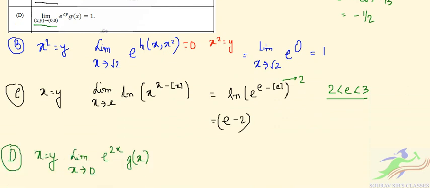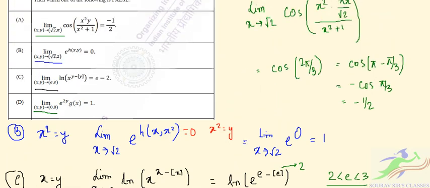In this way we can write the limit as x tends to 0, so e to the power 0, limit x tends to 0 of sin x by x. So this value is 1, and e to the power 0 is also 1, so 1 is the value. So this option is also correct. So in our case we find that option B is the false one. Okay, so this is the correct option B.